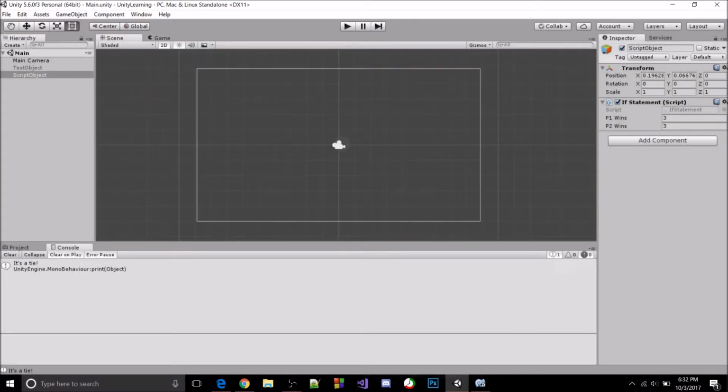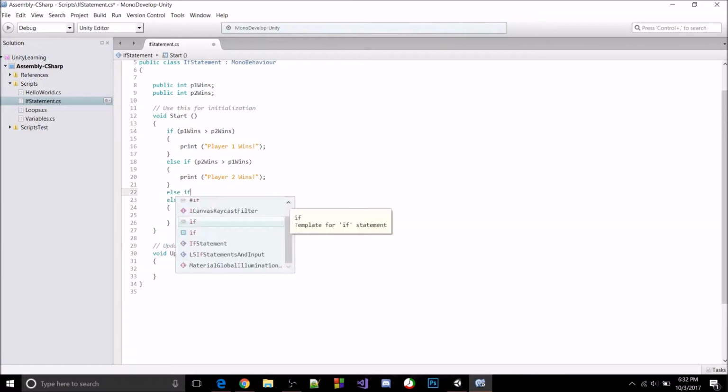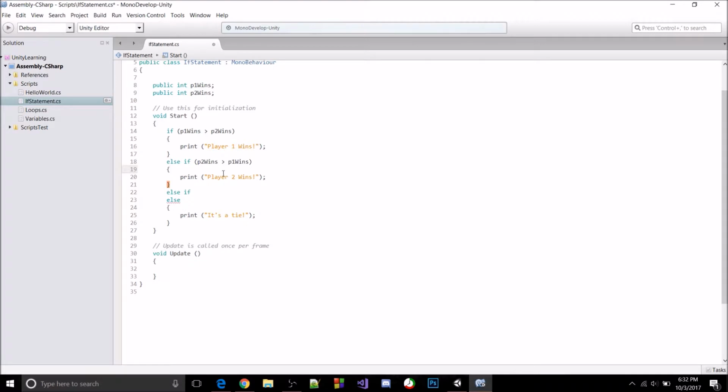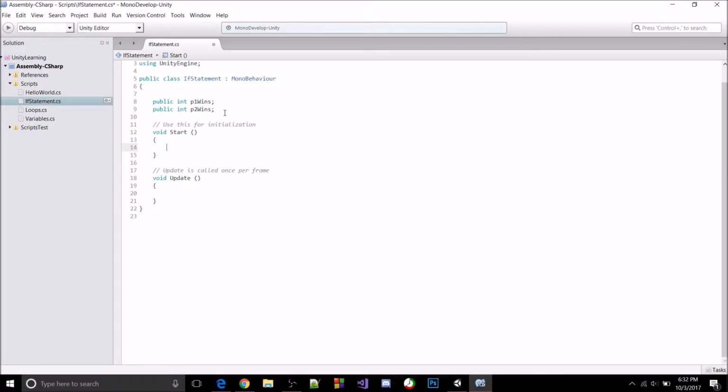So now that we've discussed if statements, let's discuss something else that's a little bit more useful, because you don't want to write that many else if statements. Let's say it does get tedious. So let's say we want a lot of cases, but we don't want to write all of this out. What we can do is use a switch statement, and it's like an if statement. It's just easier to read. It only works with one variable, so it's not entirely useful.